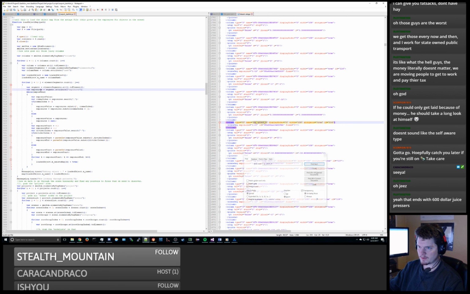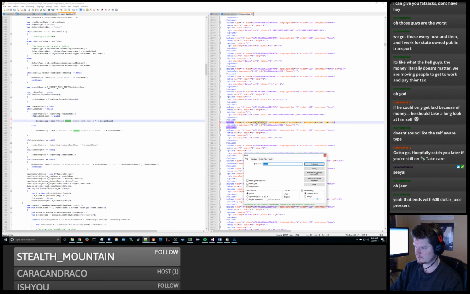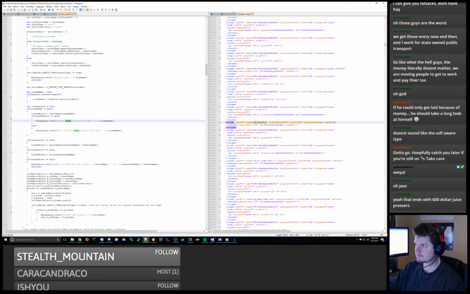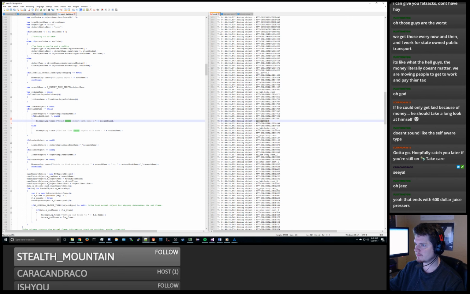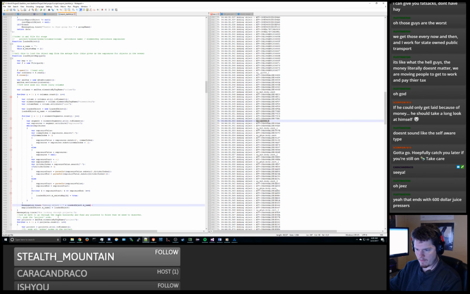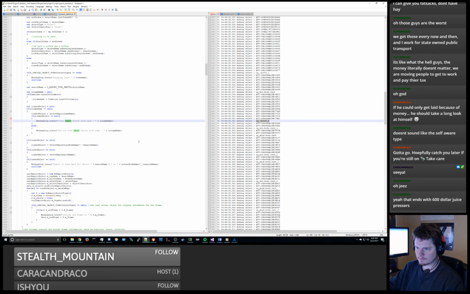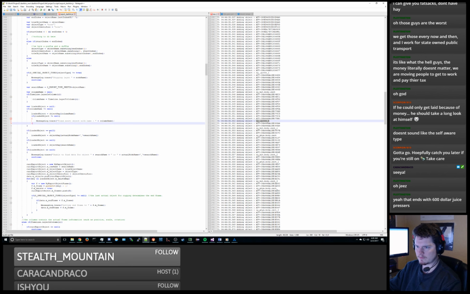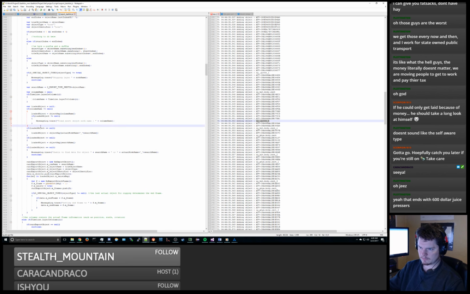So we've got the exposures right here. So loaded object is not null, so we're not going to go here, we're not going to go here.